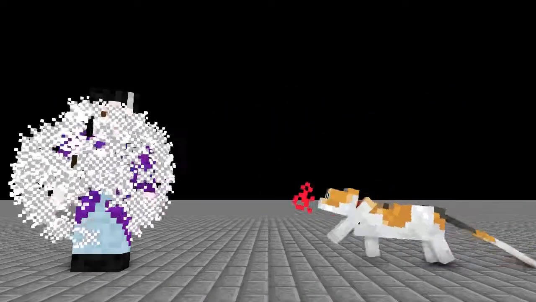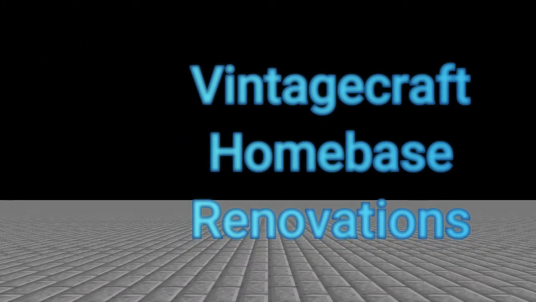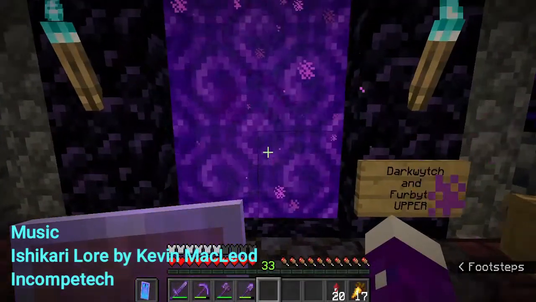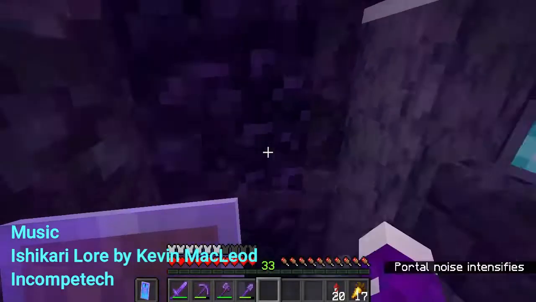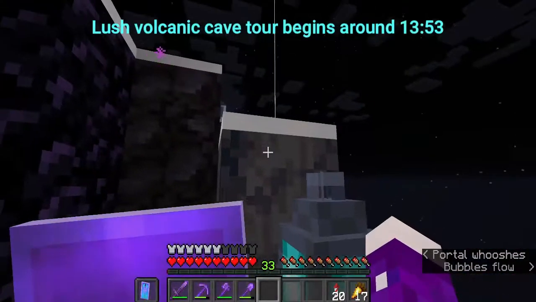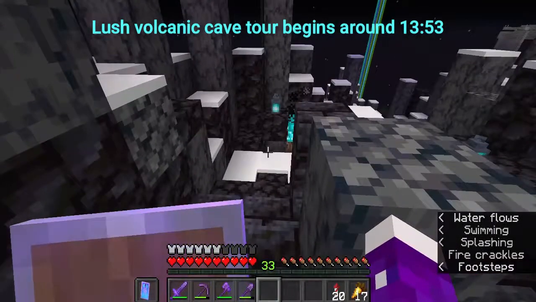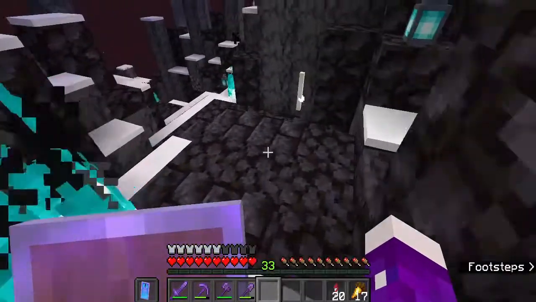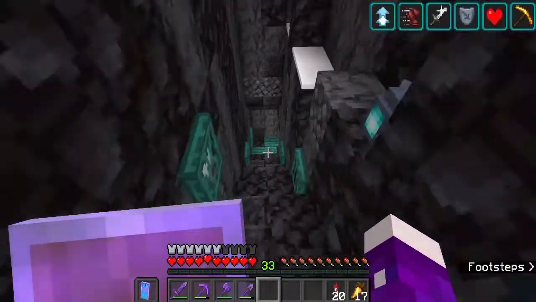Hi. I have little pictures in the corner for this video, just to show you the before and after of these renovations. My original base was built in a hurry, more with survival in mind than anything else. So, I decided that since my big theme is volcano, I would make it look like I was in a volcano. So, of course, I took out all the stone stuff from all here, because it's supposed to look like a volcano.